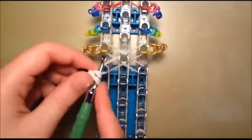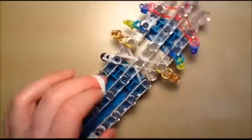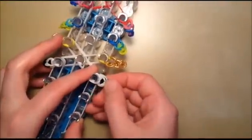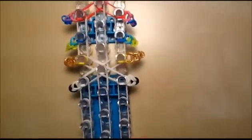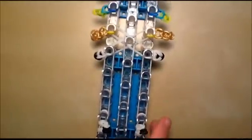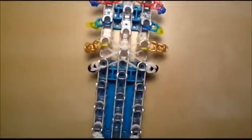So now I have made this second arm, and I'm going to take it off my hook, count down to the 5th peg from the top right, like that. So now it looks like this. Let me just make sure the hair is all right. So we have this interesting body right now. So it may look a little odd and everything.